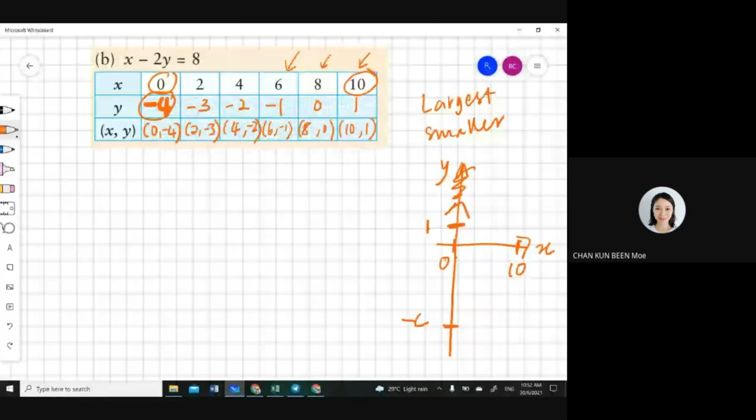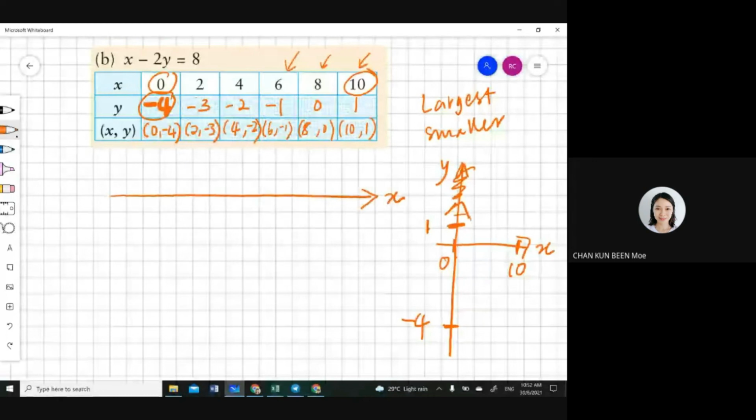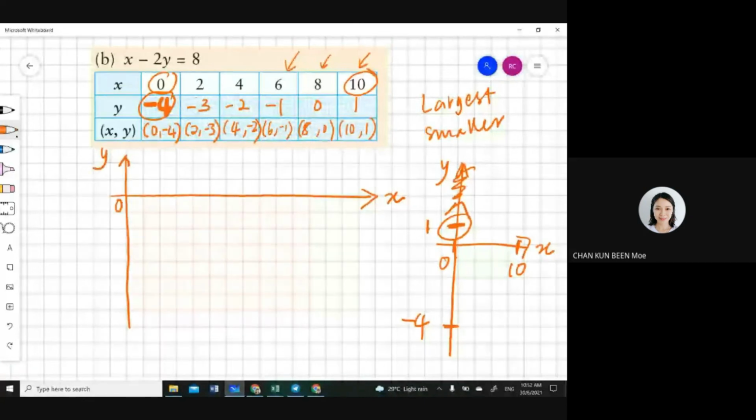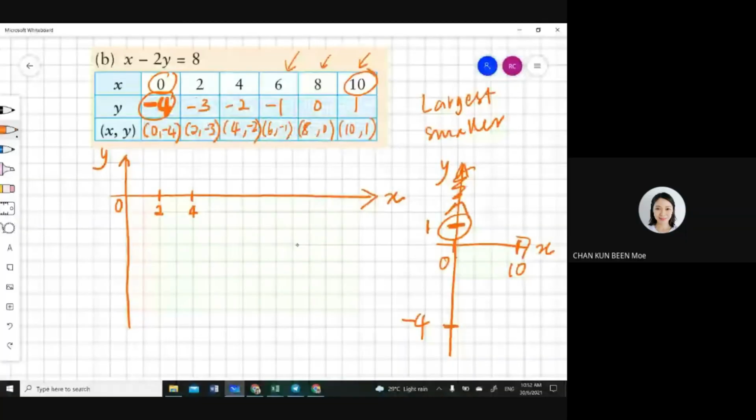So I'm going to start drawing. To draw it, I'm going to draw up here. Label it as x. And then for the y, because we just need the 1 over here, I'm just going to draw like this. So this is y. Start with the origin here, 0. After that, label the x-axis 0, 2, 4, 6, 8, 10. You can just assume this is 1, this is 2. So I'm going to use the 2 here. This is 4, this is 6, this is 8, this is 10. If you want to do 2, 4, 6, 8, 10 with one box also can.